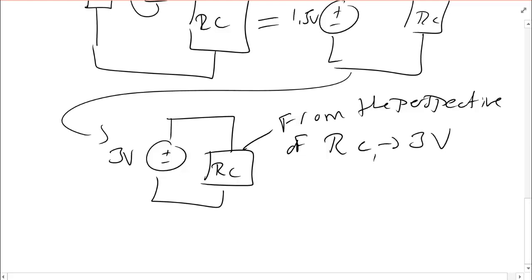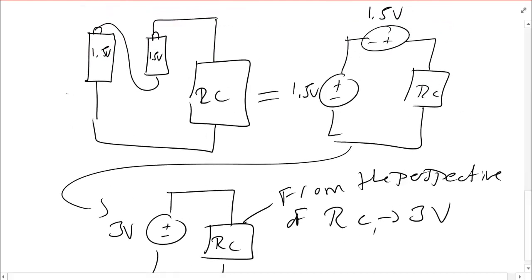However, I just told you this circuit was actually built out of 2 physical batteries. Not a single 3-volt battery, but 2 1.5-volt batteries. So in that sense, it is not an equivalent circuit in the sense that they are interchangeable. I can't go to the store and buy a 3-volt battery. I still need to use these 2 batteries. So, why would I do that?